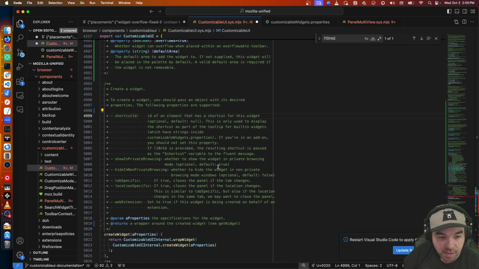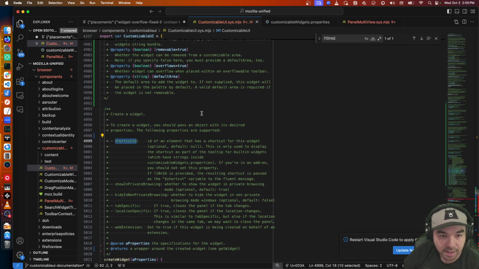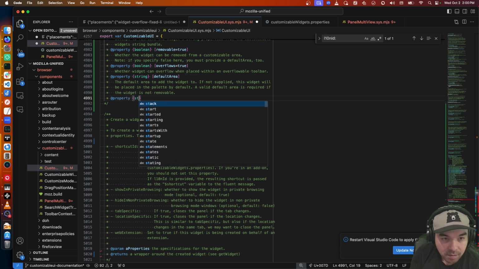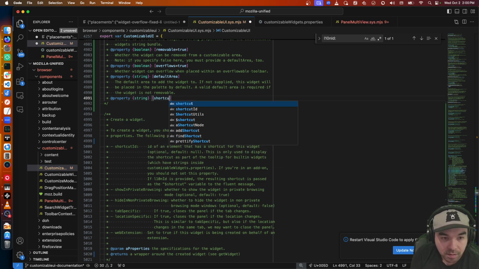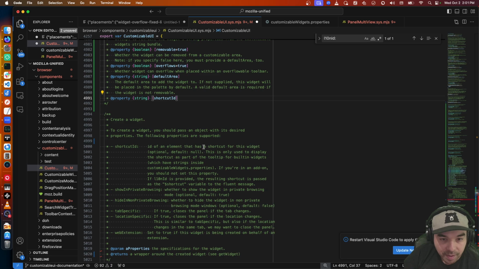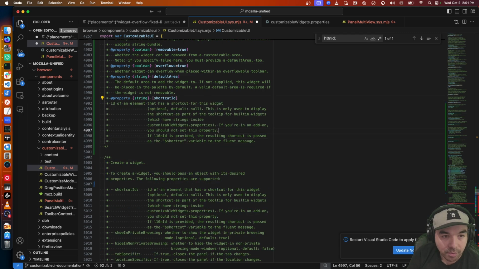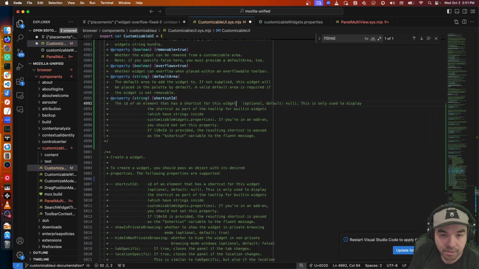Getting closer, almost done. Shortcut ID: ID of an element that has a shortcut for this widget. Okay. I don't really know what this means. The ID of an element that has a shortcut for this widget.